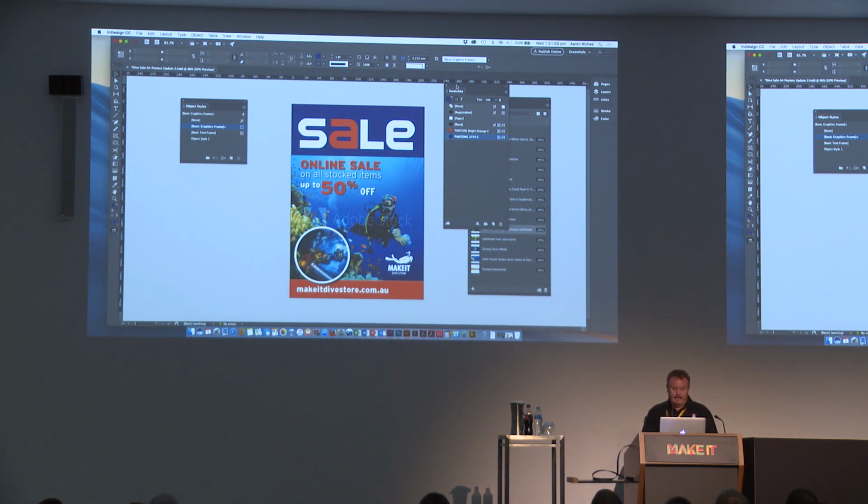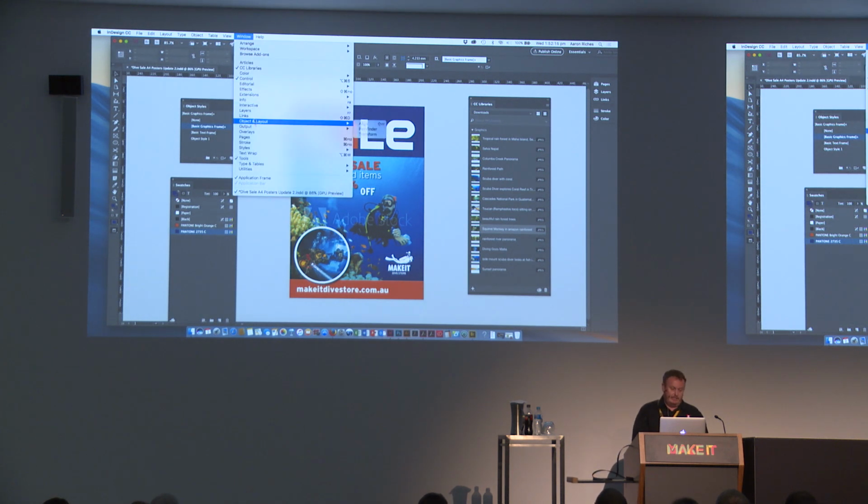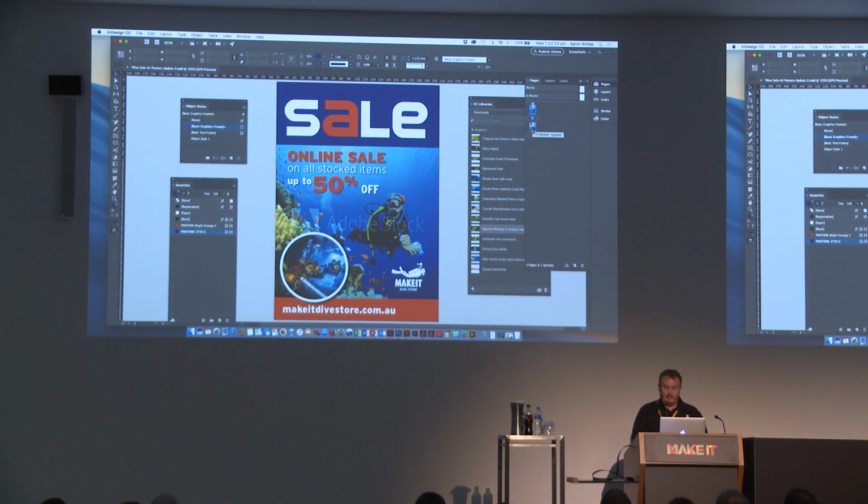And I'm going to turn around, and the client said to me, I want some DL flyers, and I want them printed today. Now, yes, I could just copy and paste this artwork into another document, reduce it down, and do all that sort of stuff. And, you know, we could do it pretty quickly. But a quicker way for us to do that these days, if we go into our pages, and I basically just go duplicate spread, and I just make another copy of that on my document. Okay, I've got nothing on the master page too on this document, just to let everyone know. And then I go into this tool here.